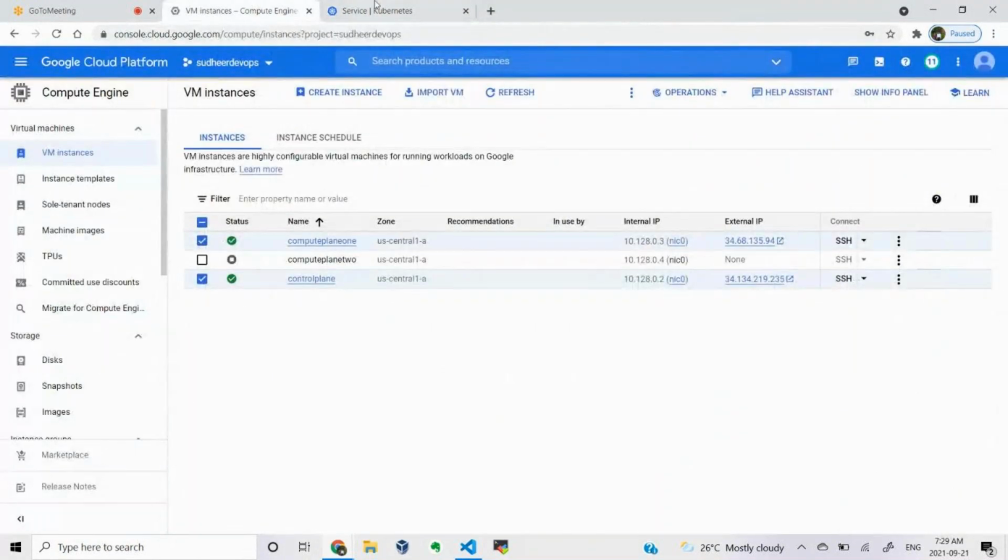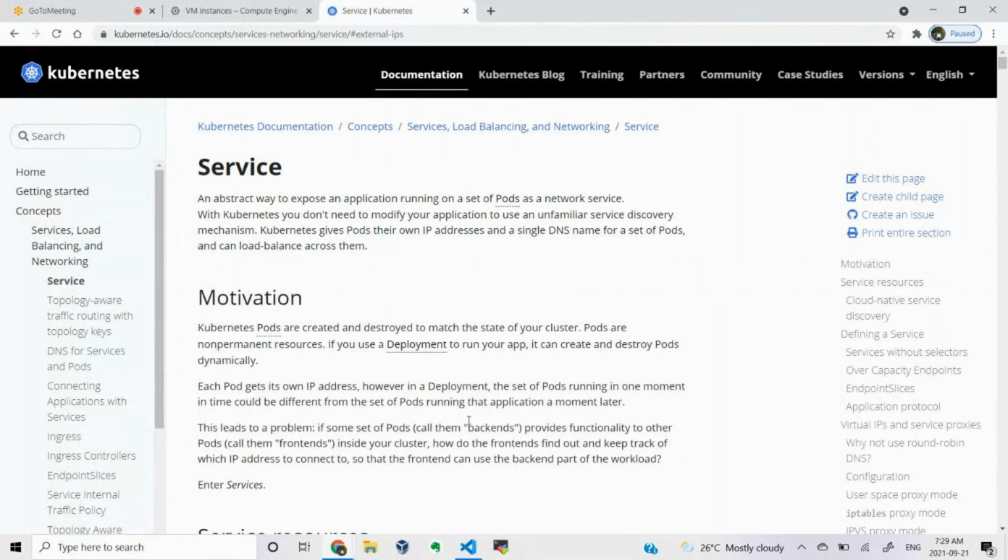So in this way we can create these different types of services that we can use. And we have seen headless service as well. Sorry, headless service we have not seen. We have seen a cluster IP service without selector and with selector. And then we have seen node port service, load balancer service, external IP service, and external name service. So these are the five types of services that we have seen right now. The only one service which is left is headless service.